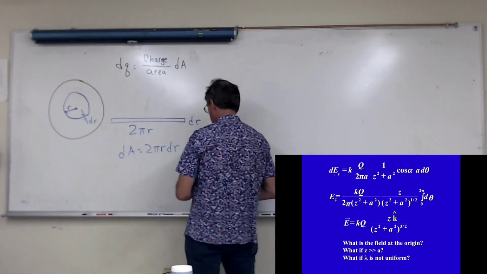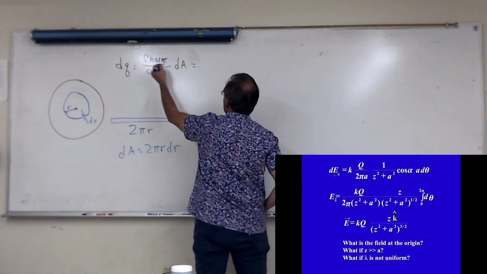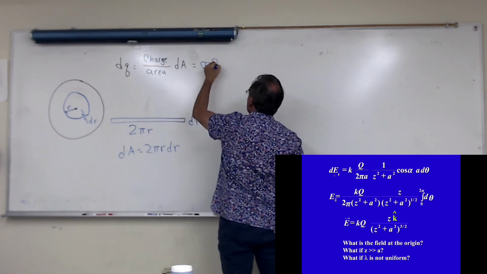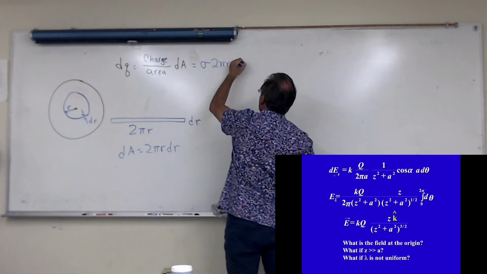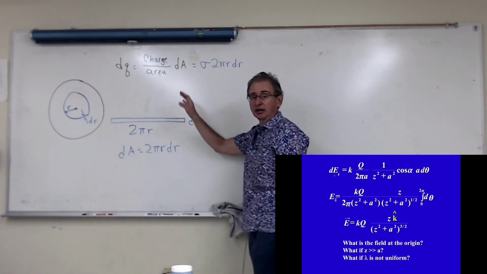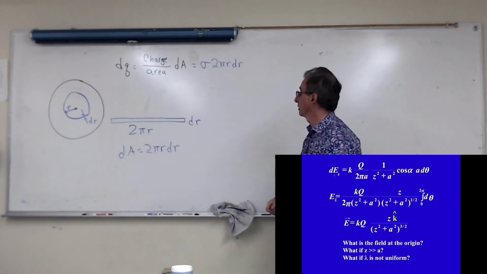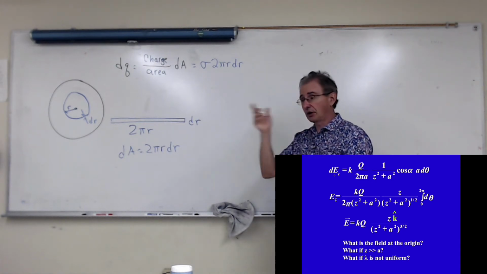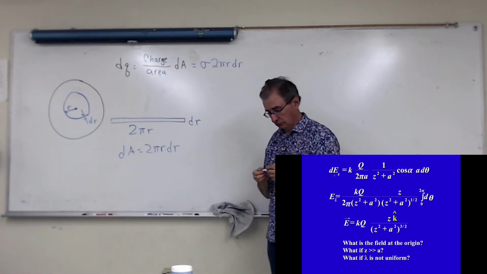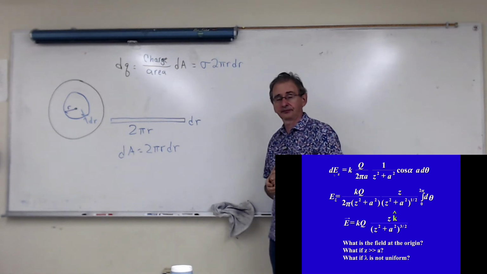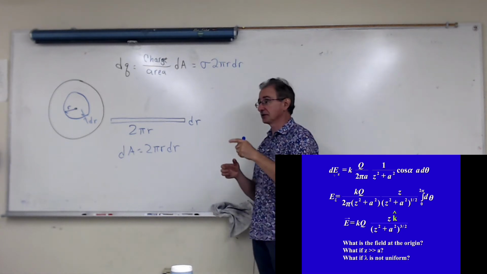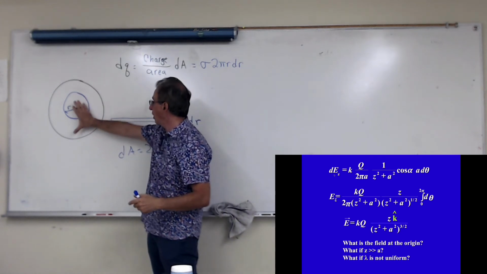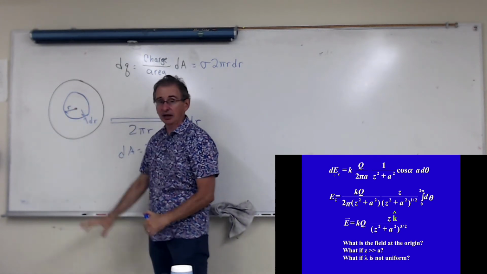And so this is going to be the charge per unit area we denote by the Greek letter sigma. And you put whatever sigma is. Sigma might depend on r, or it might be constant. So that's what your dq would look like. And your r squared would look just the same. The only thing about your r squared is instead of using a constant radius, it's got to change because you got to integrate over all the little rings that make up this disk.